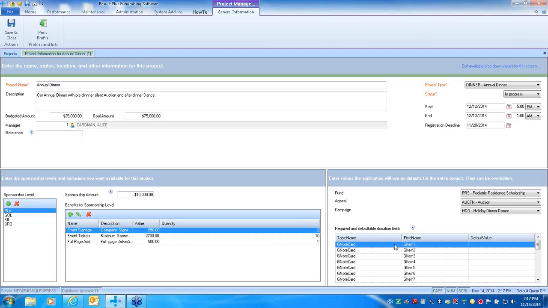So over here in the lower right-hand corner, to plug in seamlessly with ResultsPlus, you have the ability to add a fund, appeal, or campaign. So this is going to directly connect with ResultsPlus, and of course, if you're passing information from ResultsPlus, you're going to be able to send that information over to your accounting system, and you can have fund codes, debit codes, and the like all put in there. So when you pass that over, it'll have a bucket to fall in, and your accountant will be a lot happier with you.